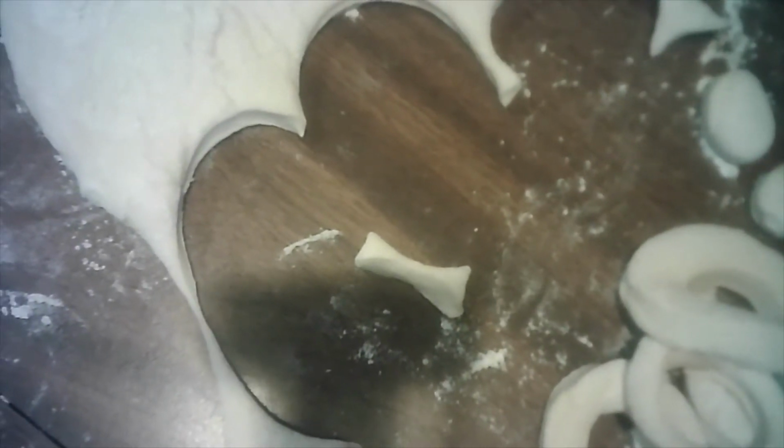And remember to put some flour on it. Okay? These are one kind of donuts.